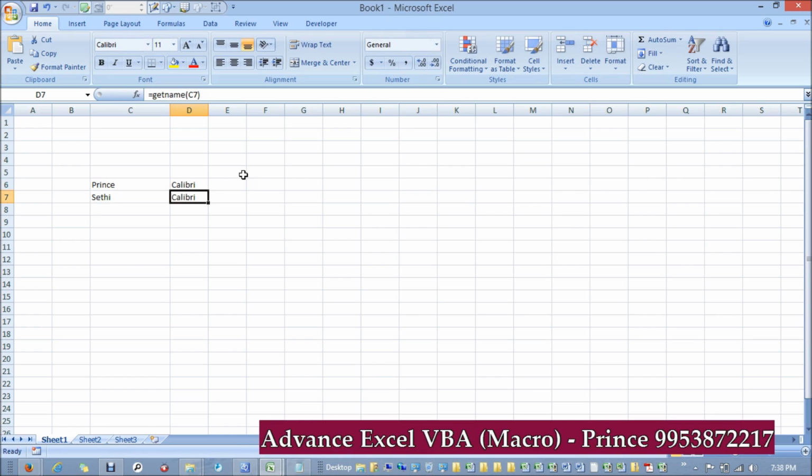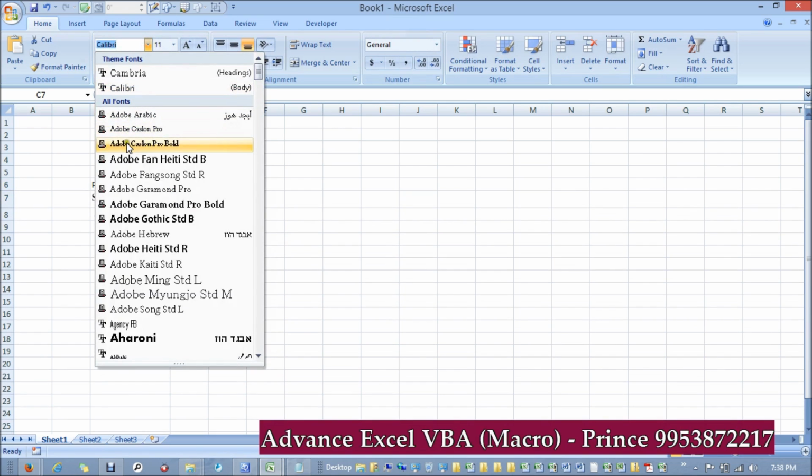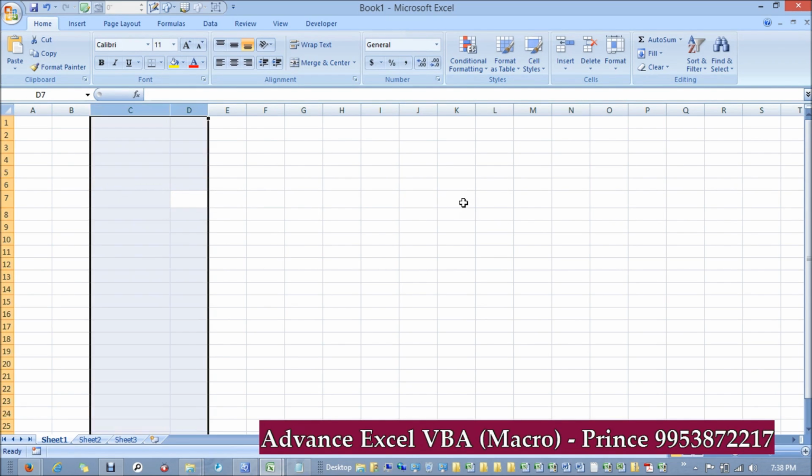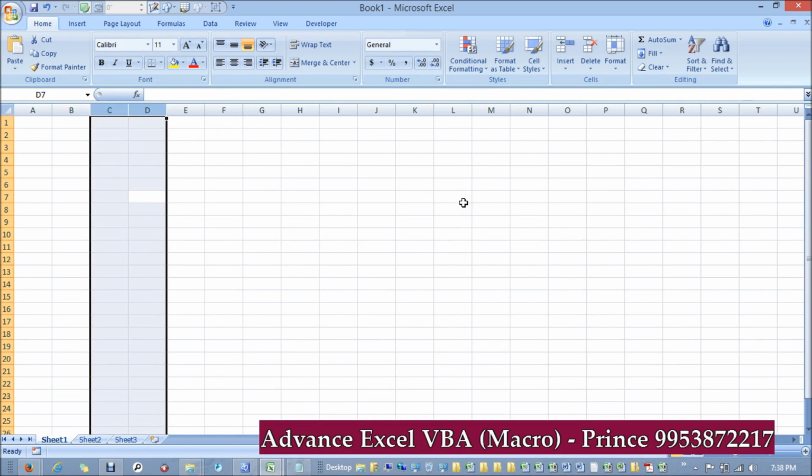Like this way, I'm changing the name. If I refresh it, you see Adobe Caslon Pro Bold or whatever the font name is. We don't have any specific formula to check the font name, but we have developed it. I'm taking one more example so that you can understand in a more efficient way.